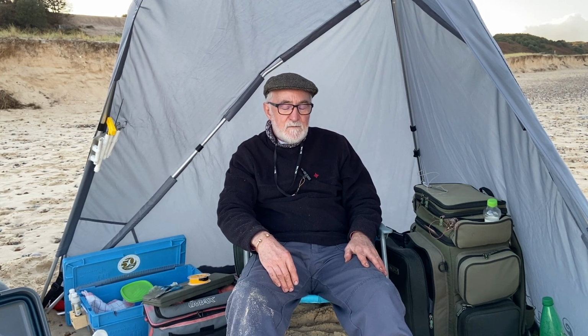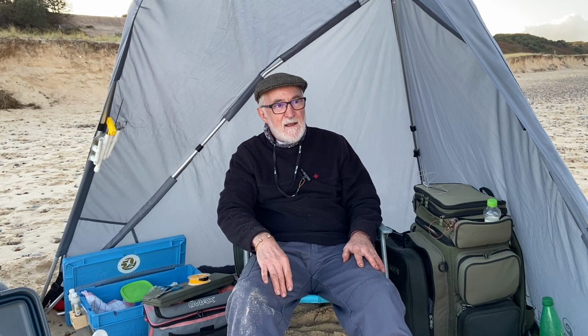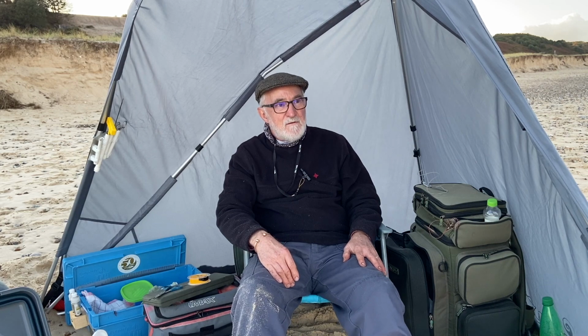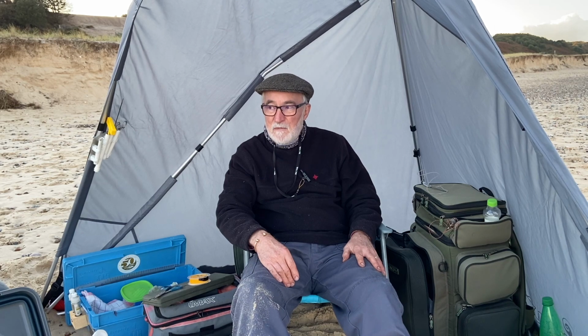Then I thought I'll tie on a new leader and everything. Done that. Put another 2-hook flapper on. Anyway, thought I'd do all the other rods at the same time. Changed the pulley pennel, cast that out. Well, the weight and the tackle went, but the line broke.